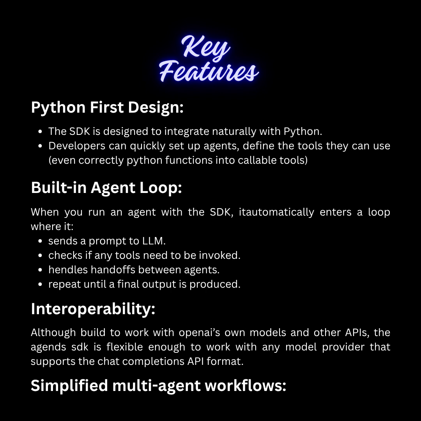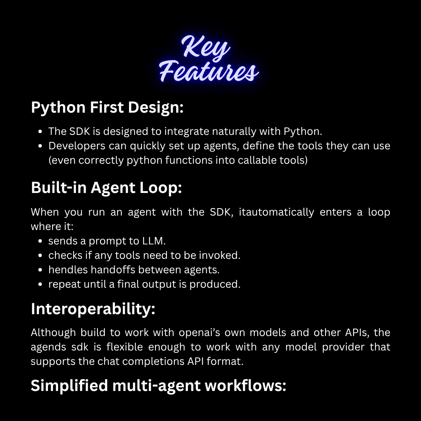Developers can quickly set up agents, define the tools they can use, even converting Python functions into callable tools. Built-in agent loop. When you run an agent with the SDK, it automatically enters a loop where it sends a prompt to the LLM, checks if any tools need to be invoked, handles handoffs between agents, and repeats until a final output is produced. Interoperability. Although built to work with OpenAI's own models and other APIs, the Agents SDK is flexible enough to work with any model provider that supports the chat completions API format.